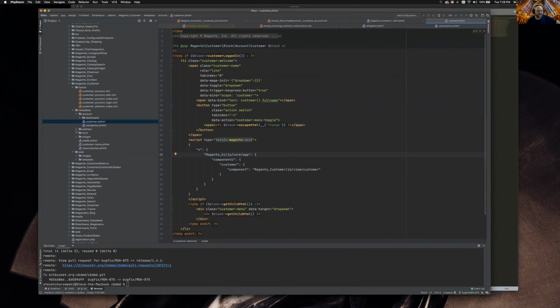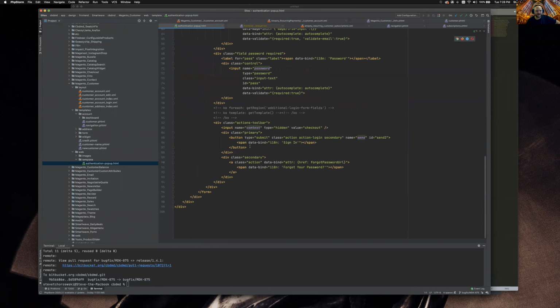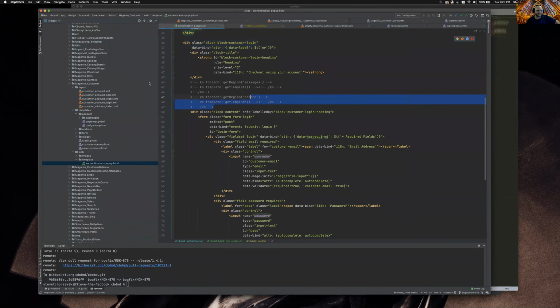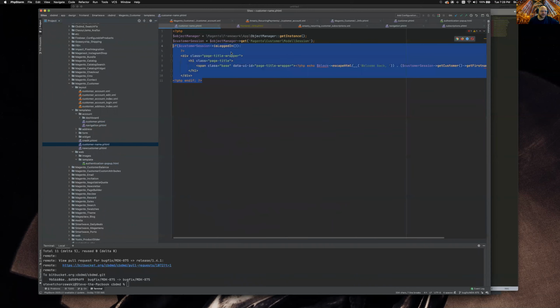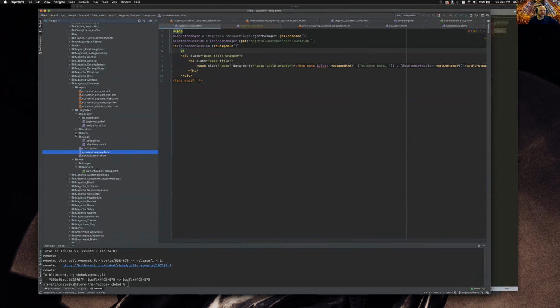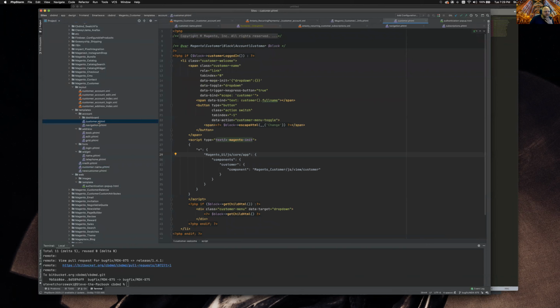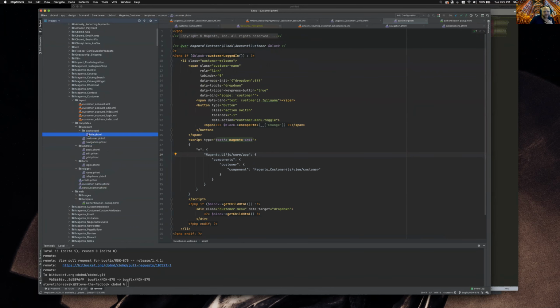so let's say the template, the authentication pop-up, this is just HTML, right? And actually this has some knockout involved in it, but we're just editing the HTML. PHTML, similar, you have HTML with classes. The thing that will get a little more involved, because let's say we're going to override customer, the info section is a good example.